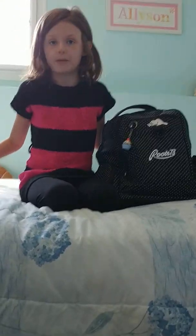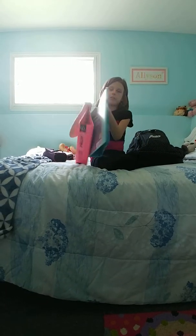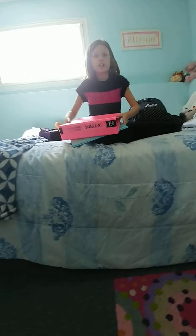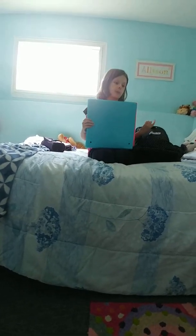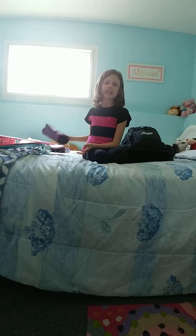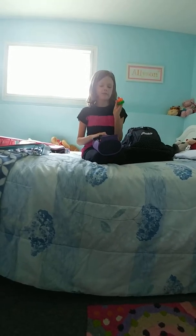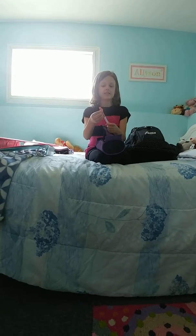So let's start with the things that couldn't fit in my backpack. So I have this big binder and this big binder. These are going to be for all my classes so I can carry them around, and these are definitely going to come in handy so I don't have to carry around a bunch of folders. Next thing that couldn't fit in was this little pencil case where I have all my markers, because I'm definitely going to be doing a lot of coloring and a lot of fun stuff.